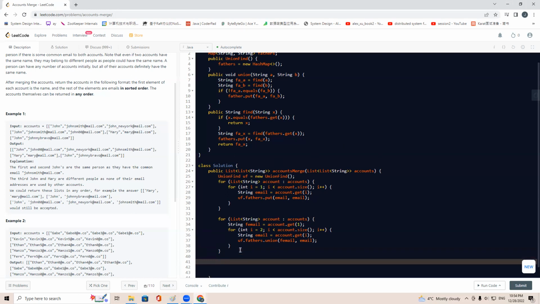So what we need is a map of string to list of string, right? Or map. It's a new hash map.